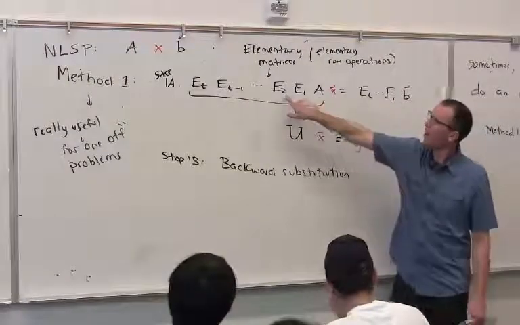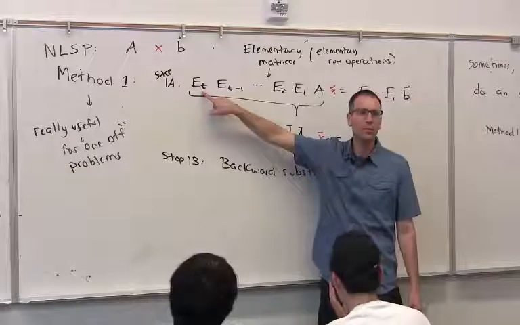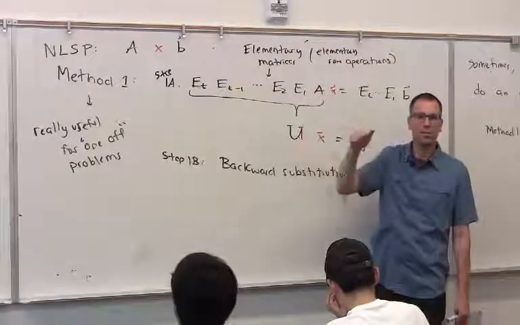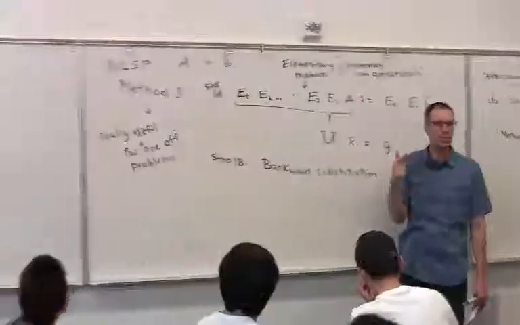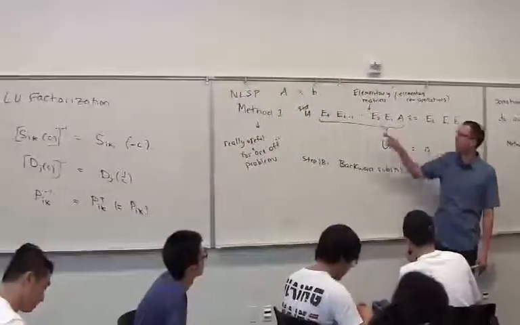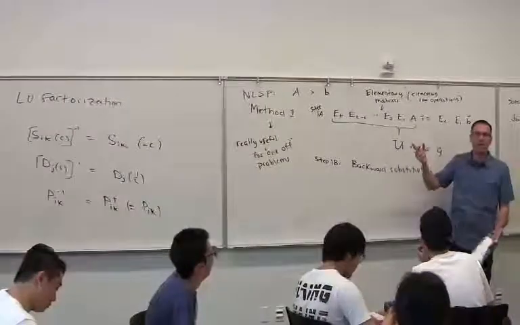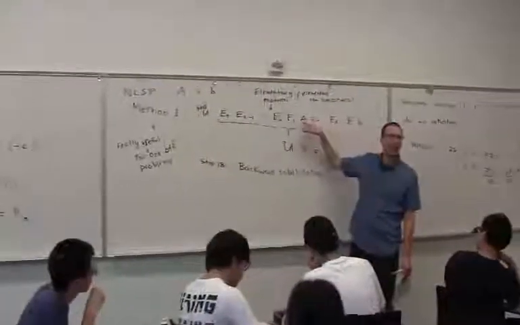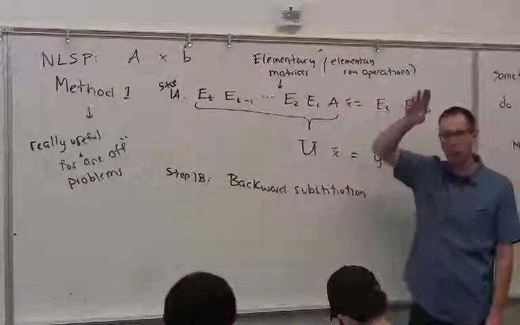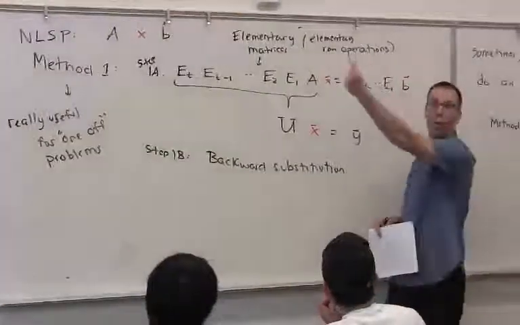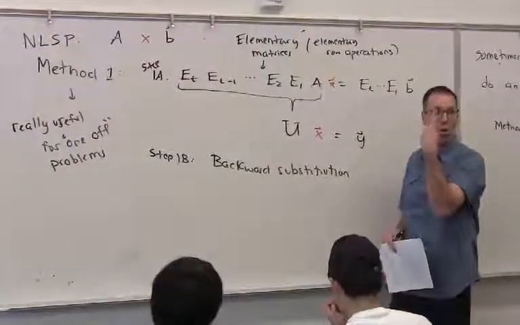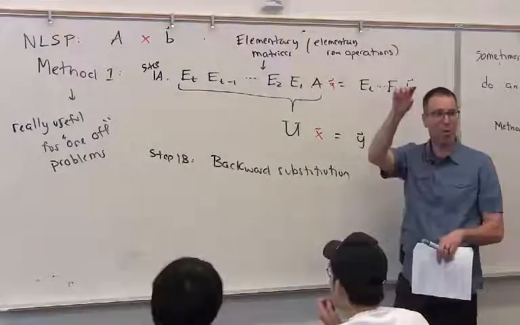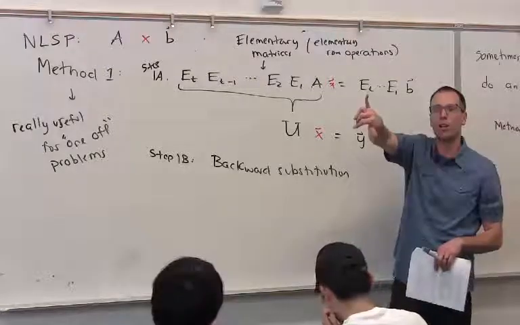Do you remember what we said about these operations? What type of matrices were these allowed to be? Shear, dilation, transposition. And we call those elementary matrices, right? Do you remember what the first strategy was when we were trying to get A into upper triangular form? The first thing that we did? Choose the 1, 1 element, call that pivot number 1, cancel out everything below the 1, 1 element. So literally we're going to get rid of all the sub-diagonal elements in column 1.